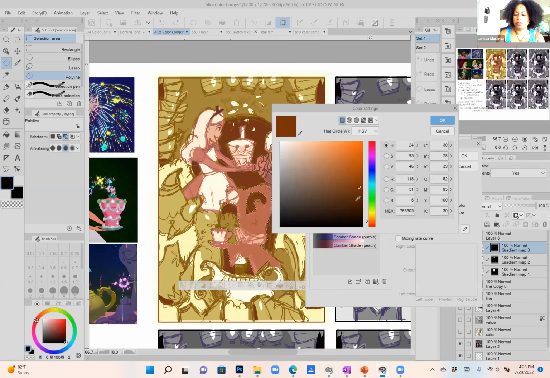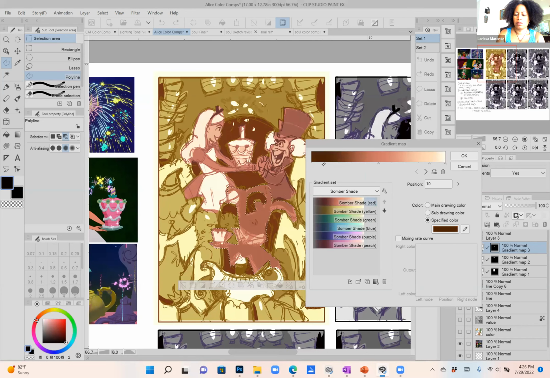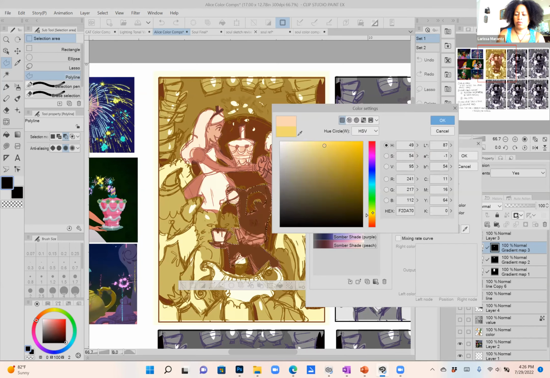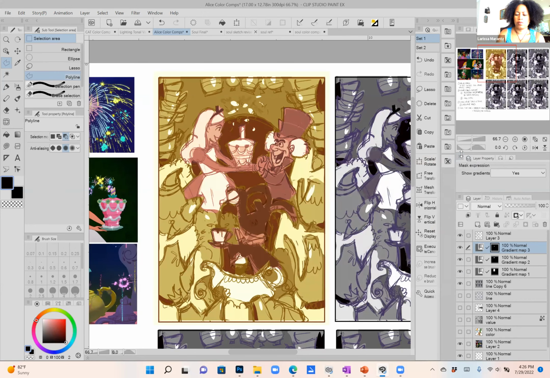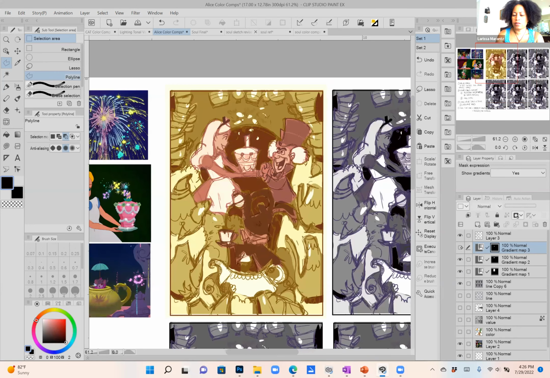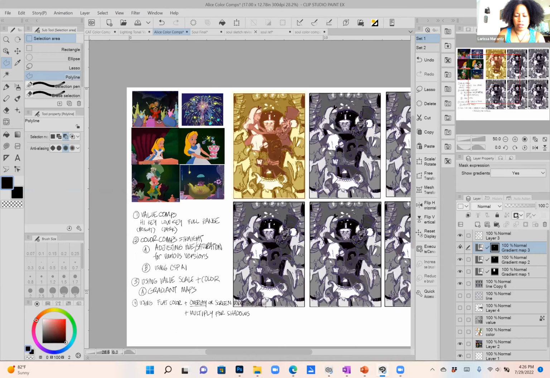Actually, let's make that even darker. Okay. I can make that more of a yellow. And there's not a whole lot of yellow there. It's mostly dark. Okay, but you can see how you can adjust these. These are all correction layers. Okay, so that was using the selection tools.